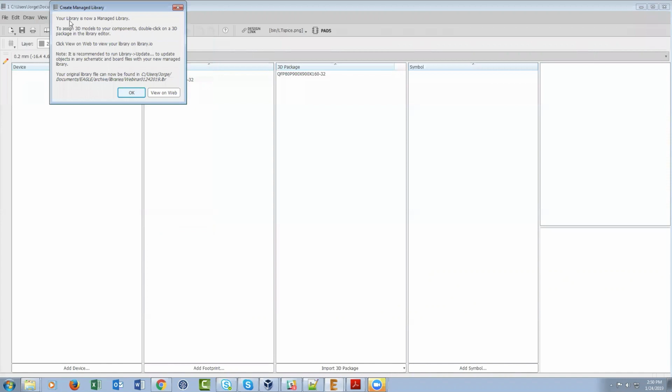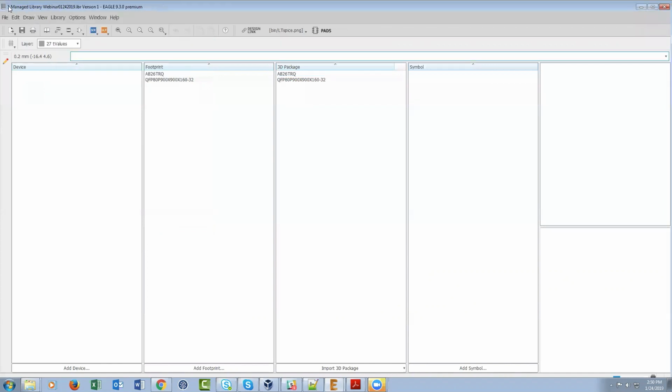All right. So now we've turned this into a managed library. I'm going to click OK. And what you're going to see is at the top, it tells you that it's managed, and it gives you a version number. So if you're ever in doubt, you just look at the top. Does it say a version number and the word managed? If it does, it's a managed library. If it doesn't, then you may be working with the original version that either wasn't archived or that you went and opened from the archive location. Okay? So once you manage a library, you only want to work with the managed version. You only ever want to see this.